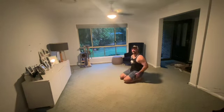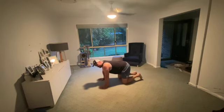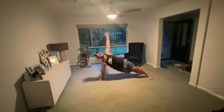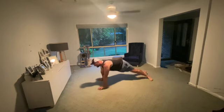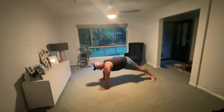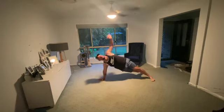Rotational push-ups now. So we come down for a push-up, open up to side plank. We got this, team. It's the last under 10 minutes, under 8 minutes even. Here we go. Push-up, open. Come down, push-up, open. Push-up, open. Push-up, open. Open. Well done.